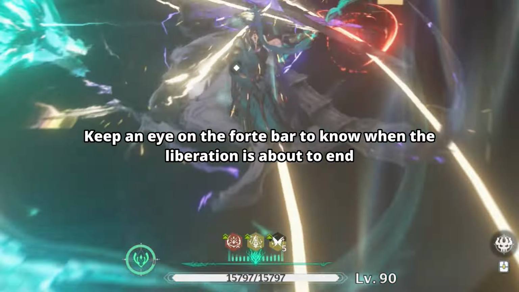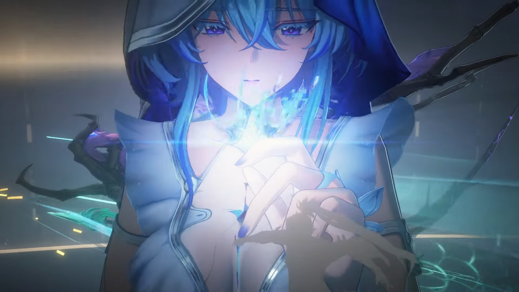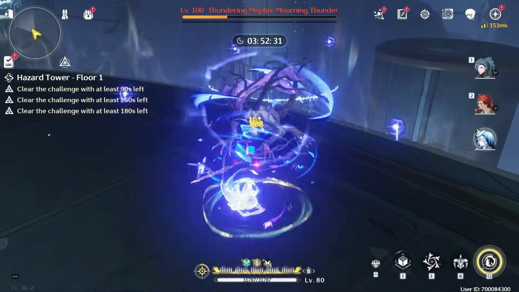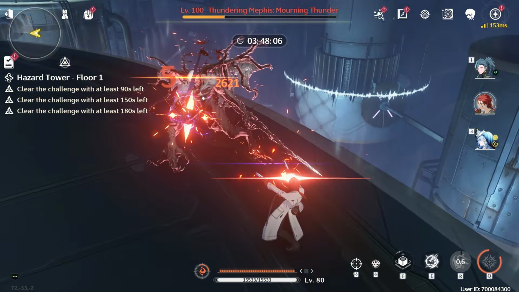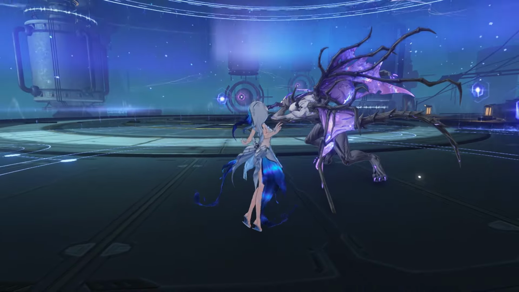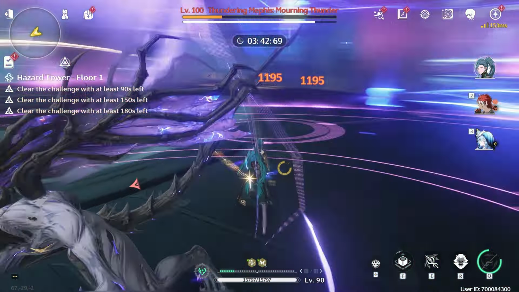When the liberation is about to end, use his resonance skill again. Make sure you use it before the liberation ends to get the enhancement. Using the resonance skill twice is essential, as it generates resonance energy, which you will need for your next rotation. When the liberation ends, go back to your supports to refresh the buffs. Here's an example of his team rotation.